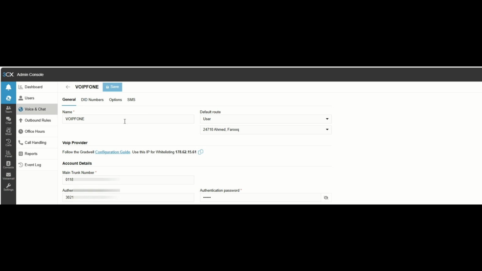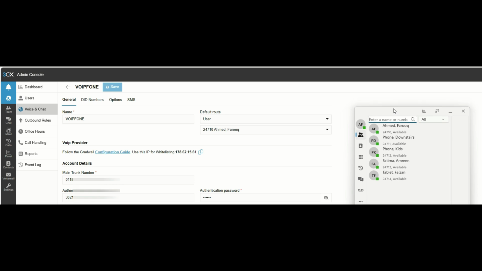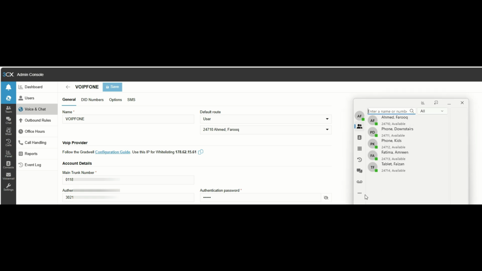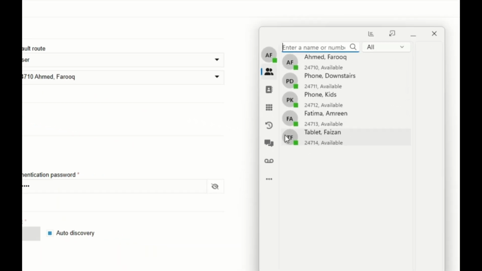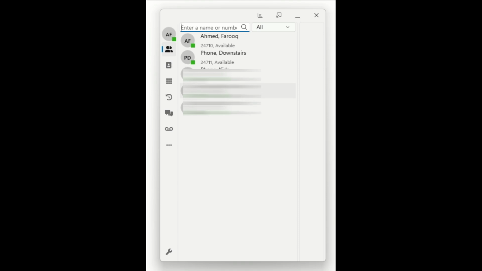So that number will ring on this 3CX number. So I'm going to open the 3CX app on my PC, which is configured to my 3CX number. So I'm going to just quickly give a call and that will ring. So just wait a minute.